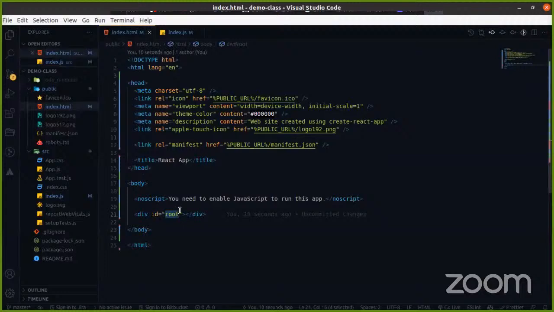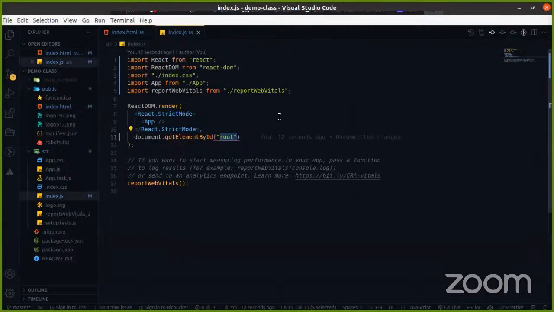As I was saying, this is the link to our React app. We have the ID of root, which is where our React app is being linked. So this is ReactDOM.render. Let me explain the lines of code that we see here for those who don't understand. For those who understand, don't worry, just chill. This is just a beginner class, an introduction. But we definitely need to explain these things to those who don't know what they are. Even for those who know, you might not necessarily know why they are the way they are.